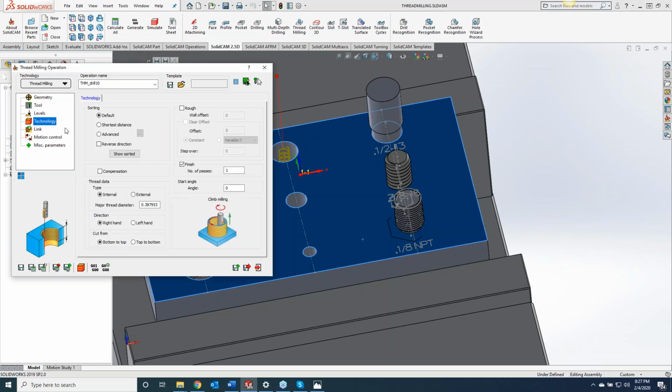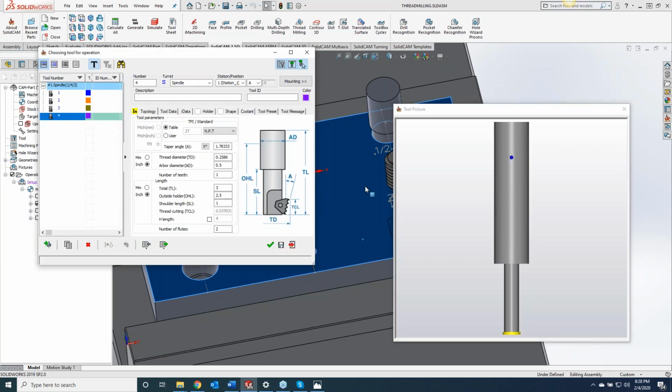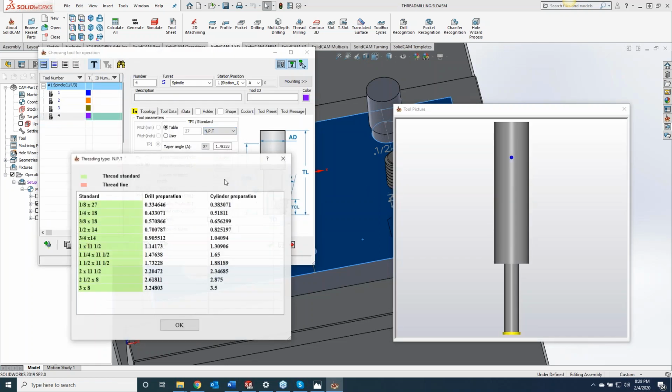And technology. So now we are doing external threads. Now we may have to adjust the major diameter for those threads. Right now it is saying 333. Usually you'd have a print to go off of, but I'm just going to look at my cylinder prep size. So we have 1/8, and we need to be at 334, I think.